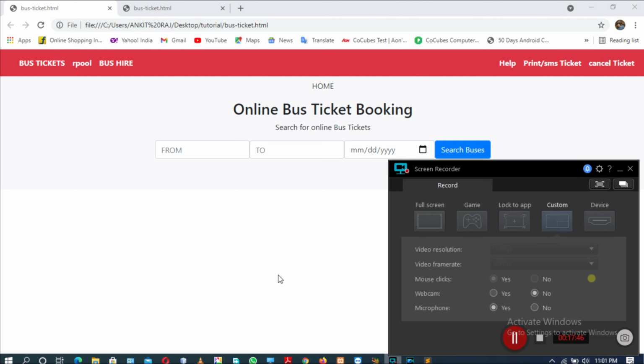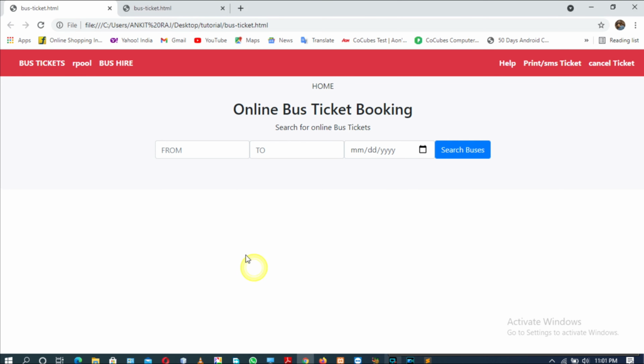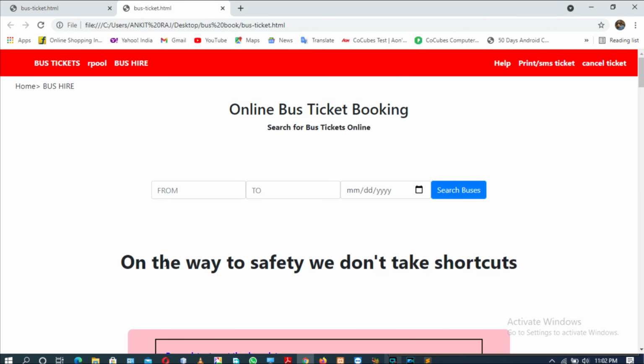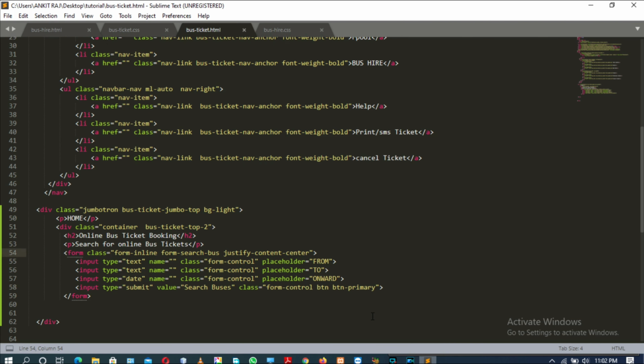Now moving to the next section. What is the next section? That paragraph: "On the way to safety we don't take shortcuts." It is simple.